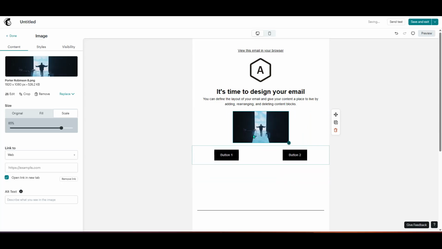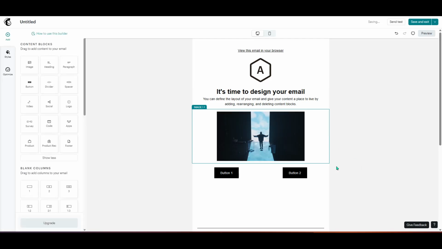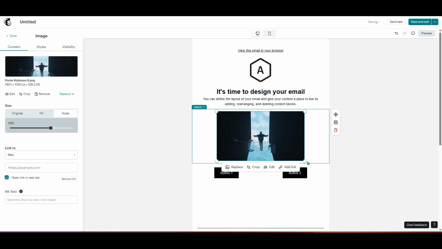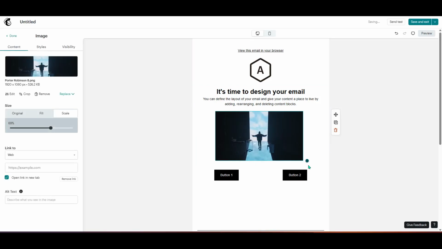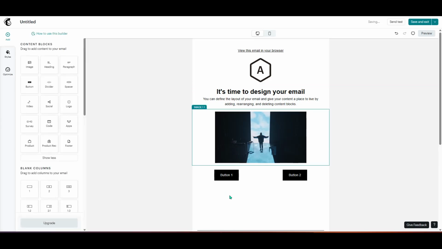Once you've selected your file, confirm the choice in the File Explorer. Mailchimp will upload it to your Content Studio and place it into the image block. You should now see a preview right in the editor, exactly where you positioned it on the canvas. And there you go. That's all. You've successfully uploaded an image to your Mailchimp email.